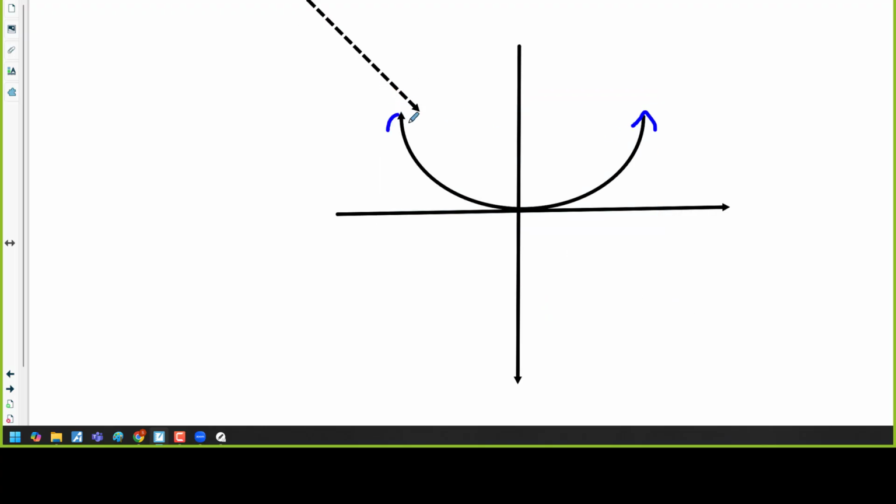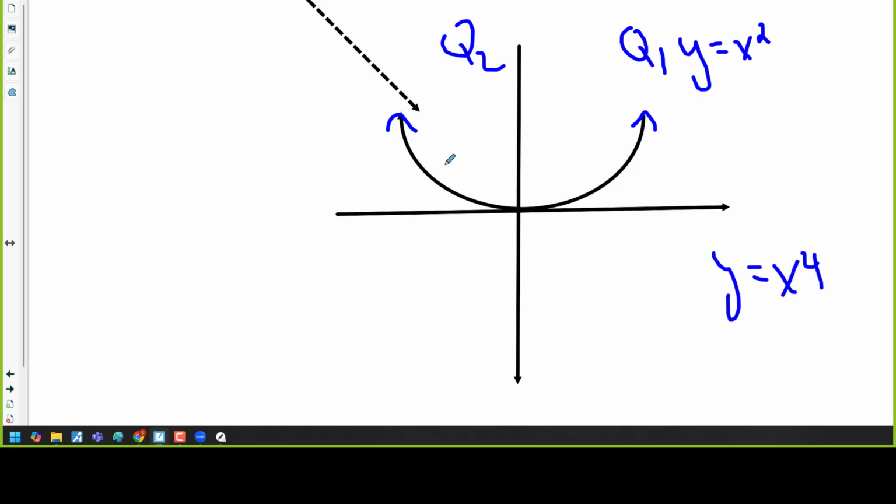And you can see that it's going up. Y equals x squared. In this example, this is Q2, this is Q1, is going from Q2 to Q1, and they're both going to the same side, as in they're both going up positive. This is an example of an even degree function. So all even degree functions, y equals x to the 4, also look like this. So all even degree functions share that property.